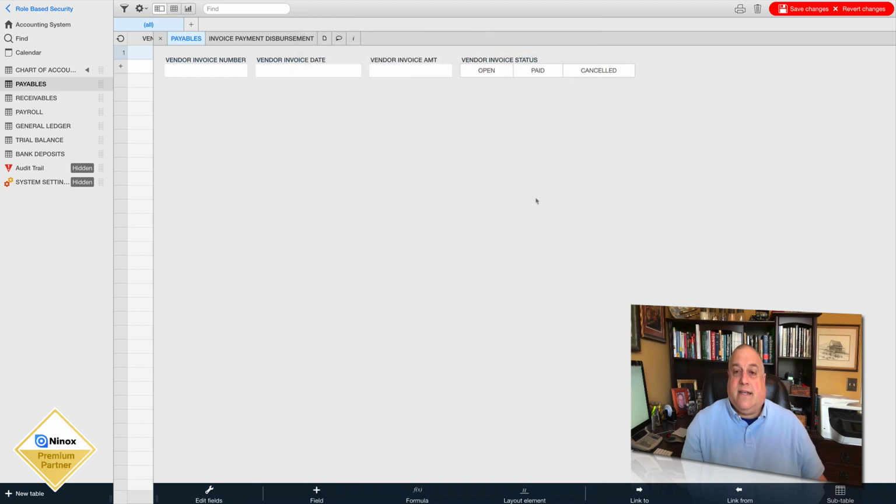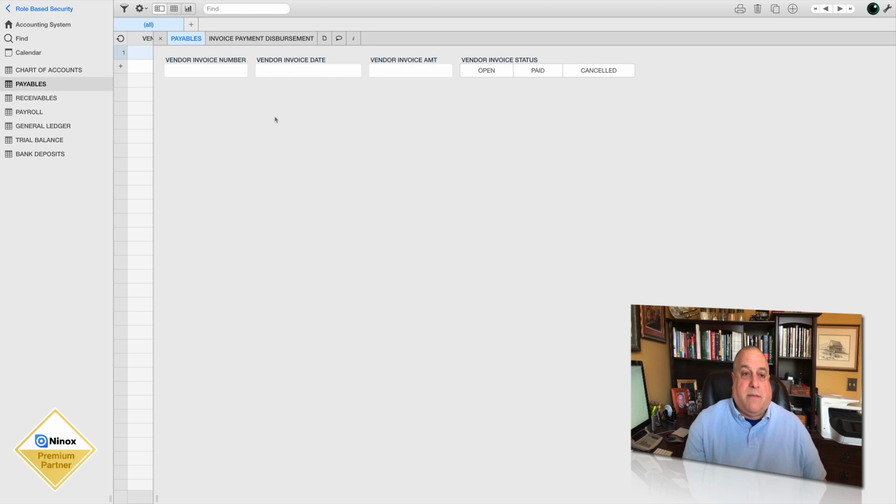Let's test it and see how it works. I'll save my changes, exit administrative mode, and create a new invoice. I'll give it an invoice number and a date, noting the invoice amount and that this is an open invoice. We have not distributed or dispersed payment at this time.